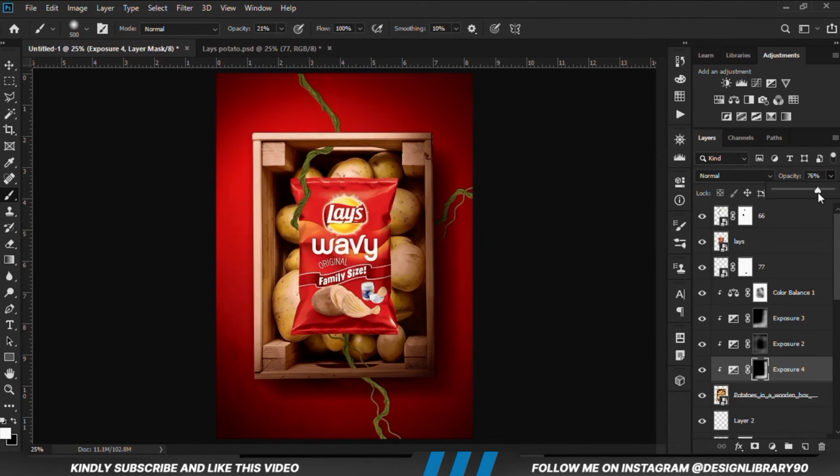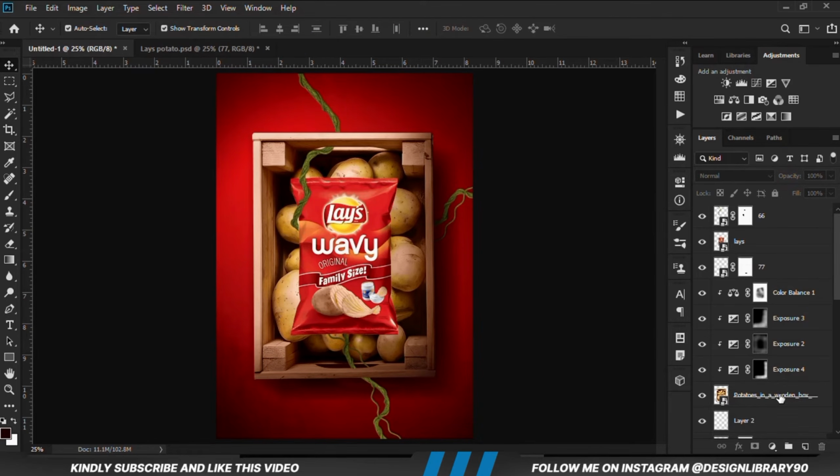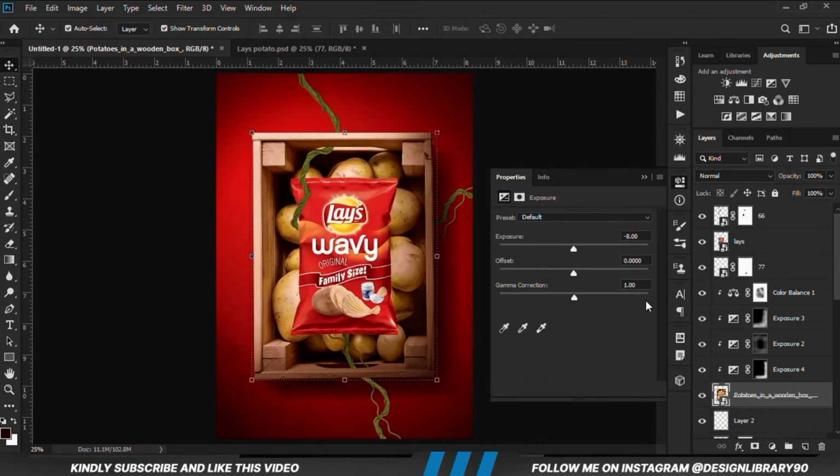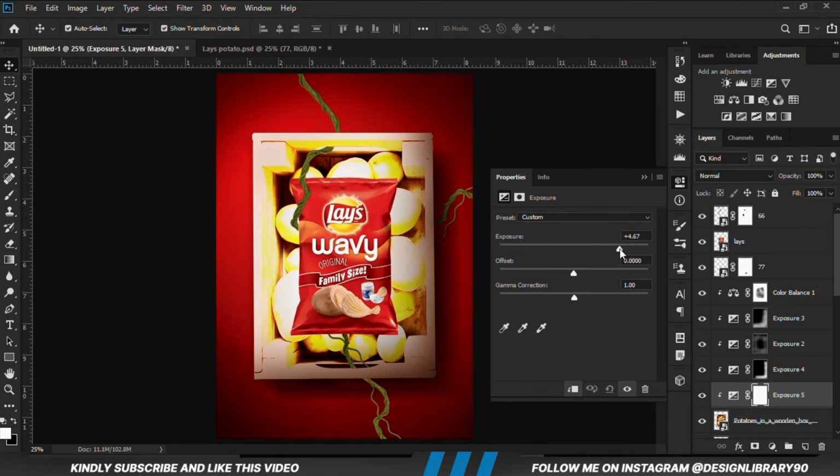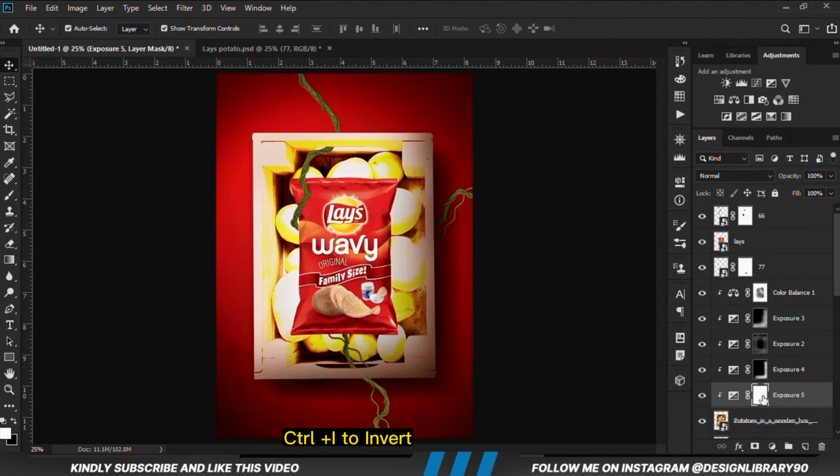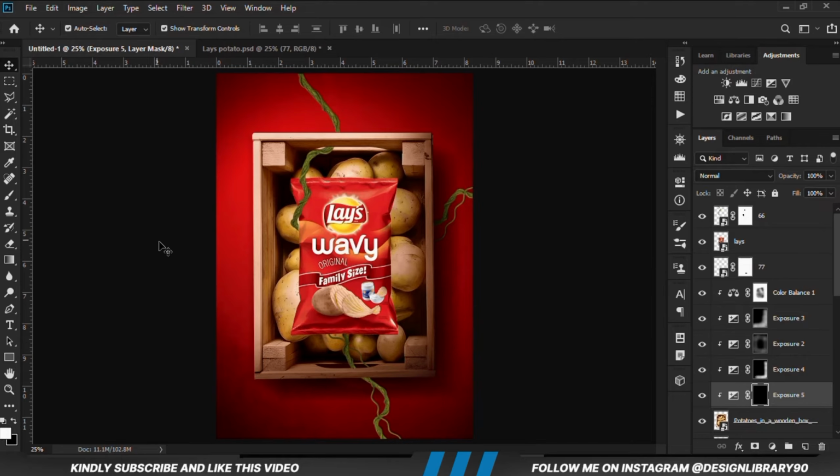We are going to reduce the opacity. With the mask selected, Ctrl I to invert. We grab a soften brush. Increase the opacity. Foreground is set to white, and we are just going to paint some highlight.